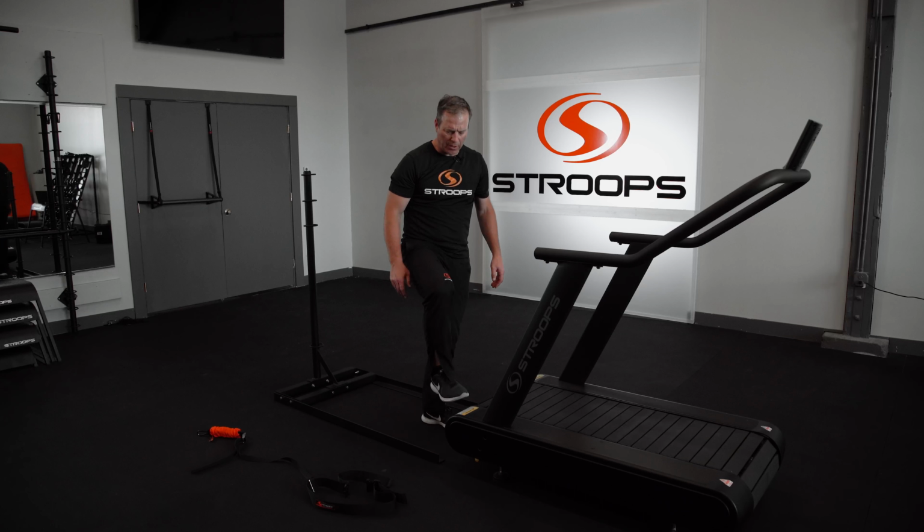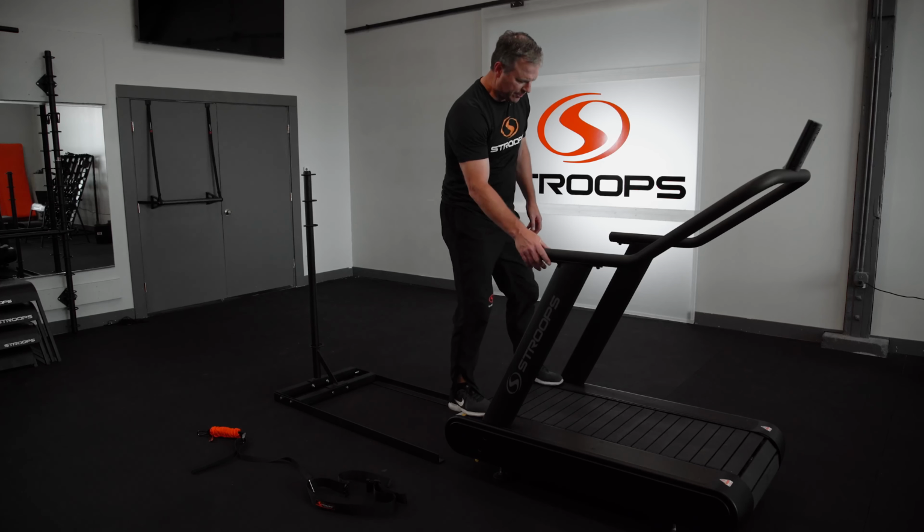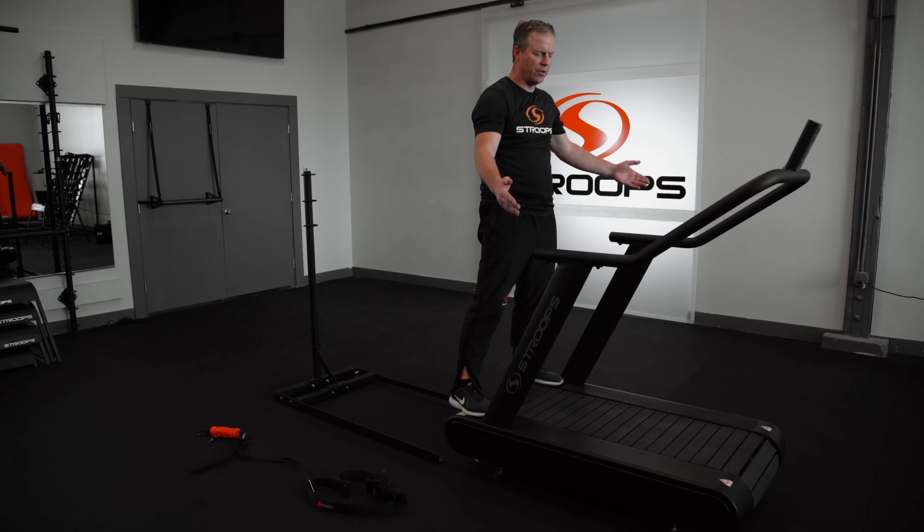It's really simple. All you do is you step up on the base side here, very secure side, step on the other side on its own, hold on with both hands, and step onto the belt itself. There is nothing stopping the belt. It'll actually go whenever you're ready to go. All you need is a counter force. So as soon as you hold on here, you can actually engage the glutes and the hamstrings, and sure enough, you're starting to walk. If you want to stop, you simply stop, let go.